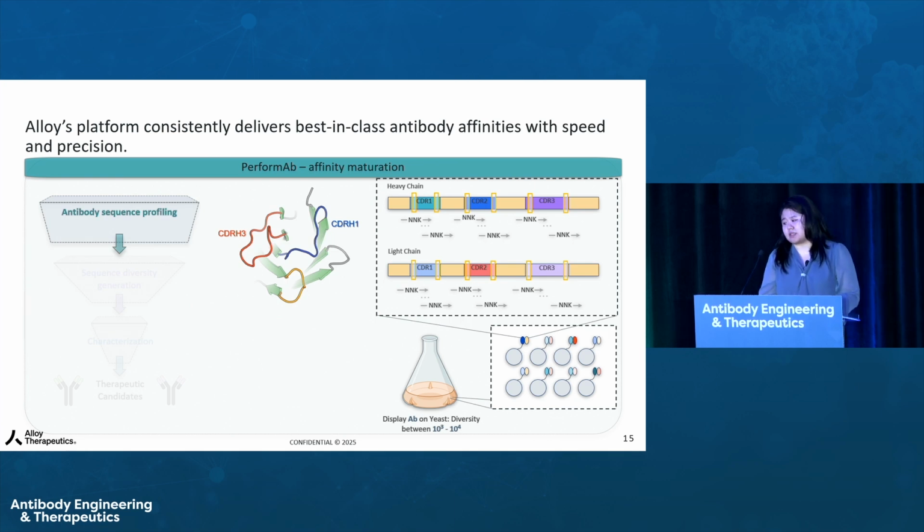The first stage of our process is always to profile the sequence of interest. Oftentimes, our partners come to us with their favorite clones or their favorite sequence in mind, and what we will do is a thorough study of the target. What we want to figure out is, within that sequence and the framework of that wild type, what each amino acid in the CDR region contributes specifically towards antigen binding and developability. So we will introduce single point mutations in each CDR region, with all 6 CDRs included. And then we'll introduce those mutations into each display platform, and then we'll sort based on the product profile criteria.